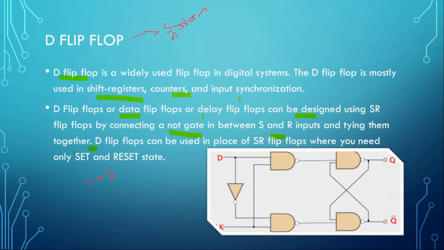Okay, this will be connected to the NOT gate and it is connected with a single input, that is D. See here, this is S input and this is R. So both will be connected with the help of the NOT gate and this is the D. And usually the flip-flop diagram is this. Here we will use the NAND latch to construct the D flip-flop. This is Q's present state output and this is the Q dash, that is next state output.